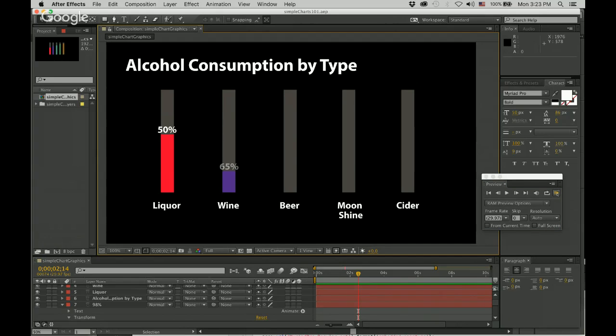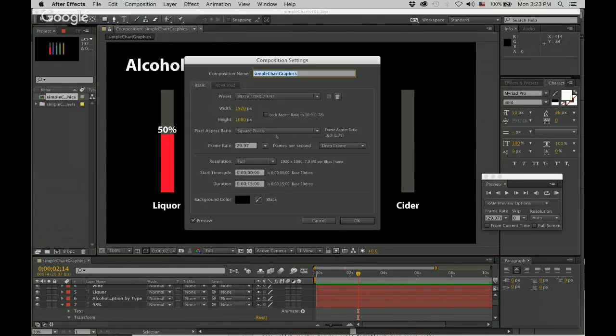Obviously rewind for steps, post questions if you have them in the comments. Let's output this as now a movie. Okay, so if we remember, go to composition settings, this is how our movie is going to act. It's going to be HD when it's finally output. Our frame rate is standard digital frame rate, and then our duration, the length of it, is 15 seconds, okay?